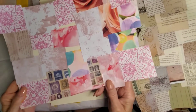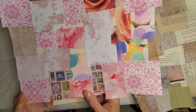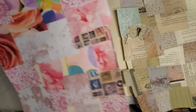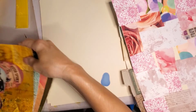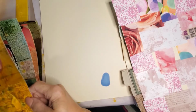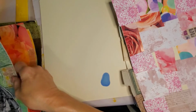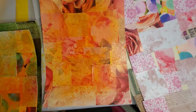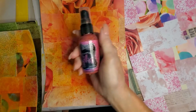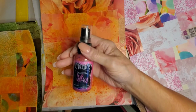And you can see I've just grabbed random pink sheets. And then I went through and spritzed the sheets with, I do have this Dylusions, but you can't go by mine because I've mixed them.